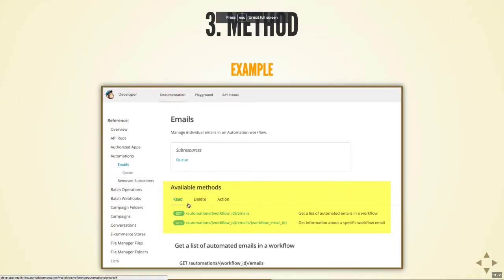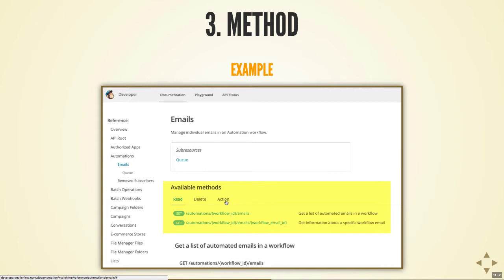But if you were to go to this, you can see that they've organized their methods, as they're calling them, or their endpoints, or their resource URLs, in 3 different groups. You've got your read methods here, you've got your delete ones here, and you've got your action ones here, which would be something other than GET or DELETE. It might be POST or something else.